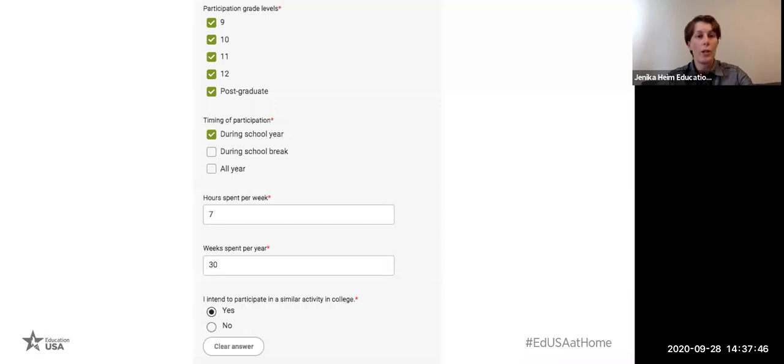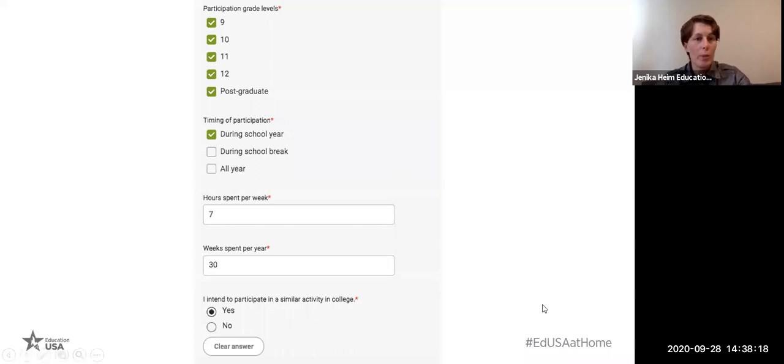If it's not super clear, you can always put in the additional information section, which I'll show you later, how you filled this out, just to give them some tips on how you completed it. For example, what I say to my students in Quebec, who graduate high school at grade 11 and then go into their college years, which isn't called 12 or postgrad, is: why not? Let's call the first year 12 and we'll call the second year postgrad. If you stick to that, then it will make sense for the reviewers.